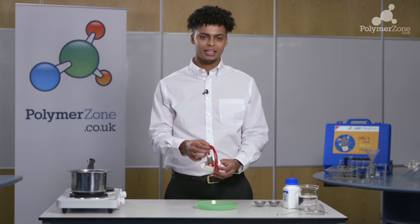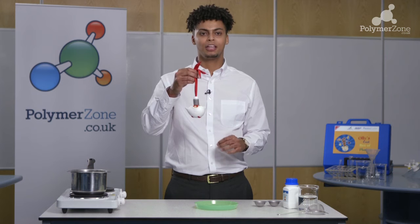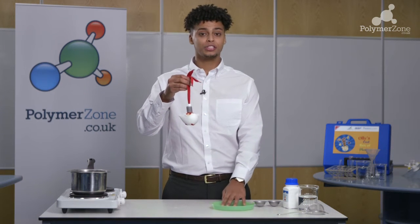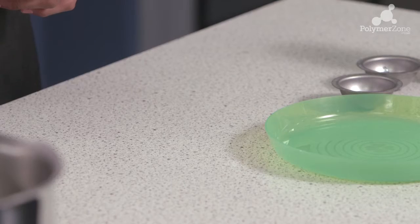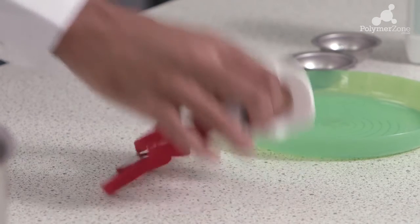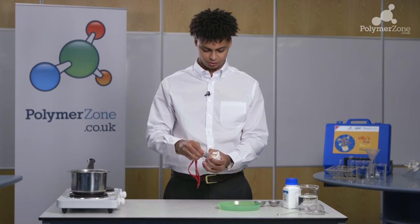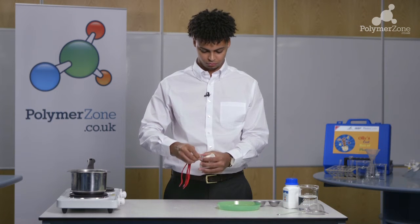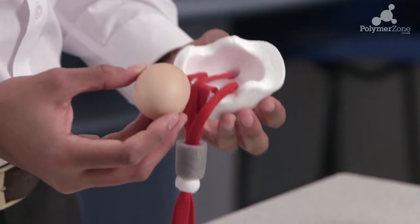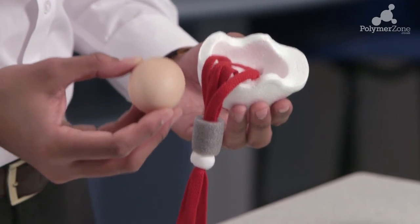What we're going to do is simply hold it up and showcase how we can protect the egg from cracking by dropping it within the helmet. Now I'm going to do this straight onto the table. You'll see that makes quite a loud noise. Fingers crossed the egg inside will be unharmed — and as you'll see, we've removed the egg from the helmet and there are no cracks or damage to the egg.